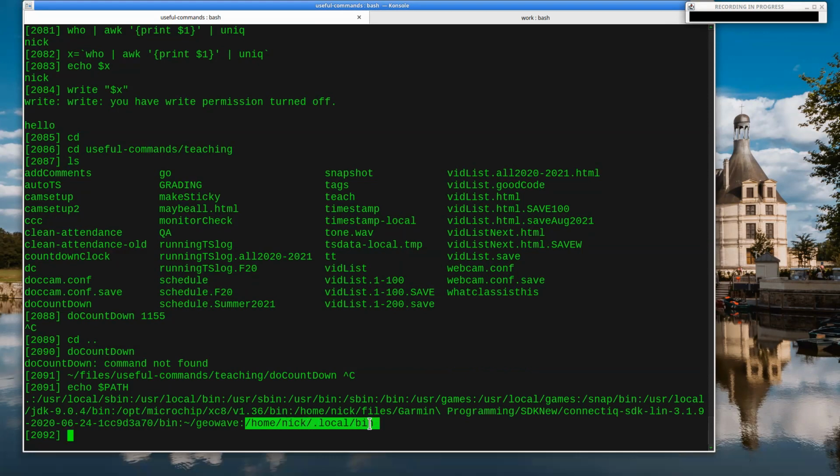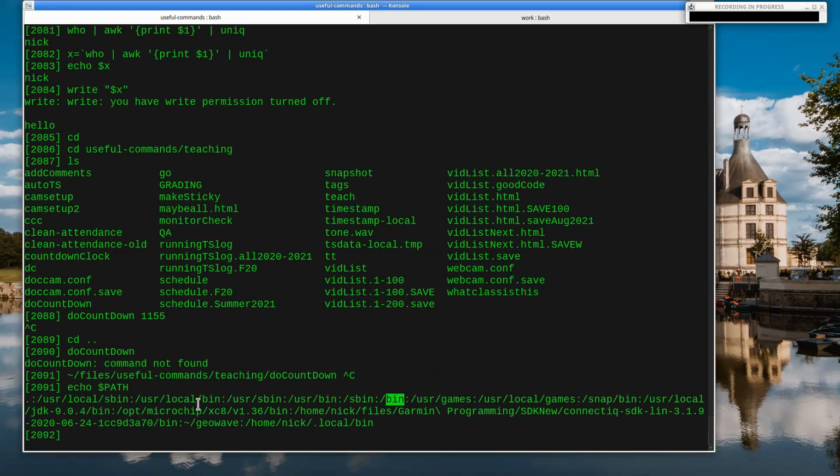And so if I put a script in this directory and I type the name of that script from anywhere on my system, it'll find it in here and execute it. This is exactly the same way that system commands work. When I type ls, it starts looking in these directories for ls, and eventually it gets to /bin, and it finds /bin/ls, and it executes that file. That's a file, but if it was a script, it would do the same thing.